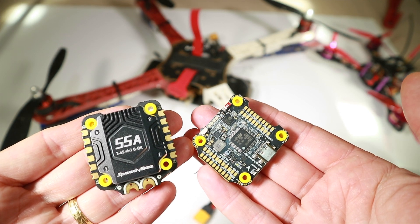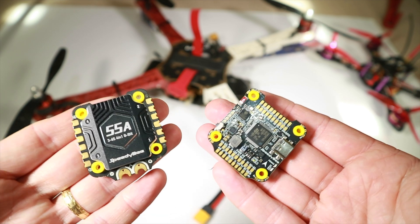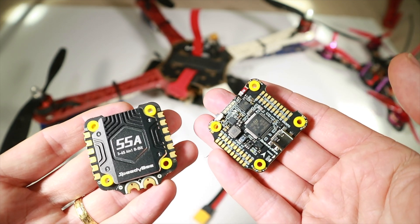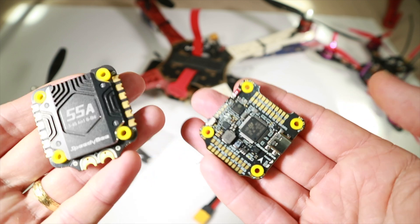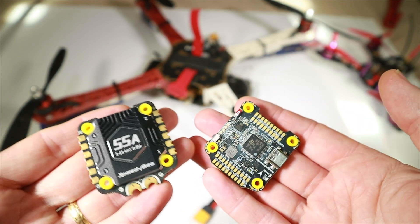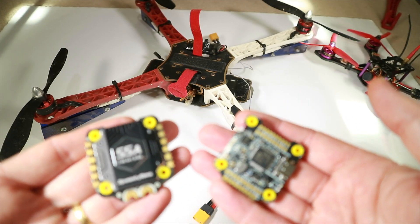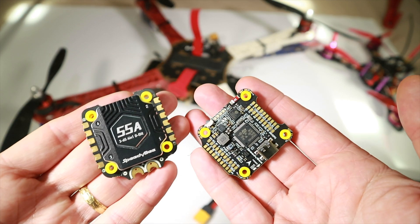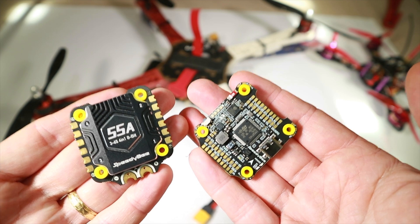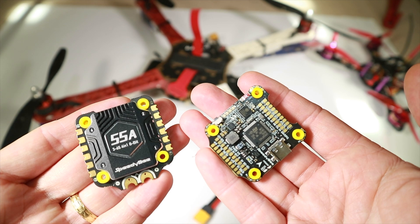Come back next time and I'll be hooking this up to these motors — everything else is going, we'll have to put a new FPV system on there — and we're going to see what happens. Will I be able to fly it FPV? Will it be horribly wobbly? Will it acro? Will it explode? In the meantime, this has been part one of the review of the SpeedyBee F4V455 stack: very competitively priced, looks very nice to set up, and it's got some cool features.